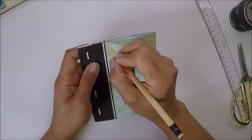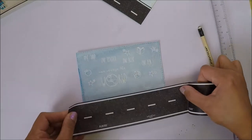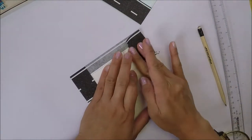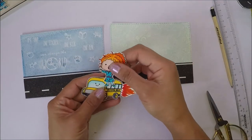For my second panel, I use the first panel to guide me where I want the tape. And I'm just going to tape it down and fold the excess tape over there at the back and then add some clear tape.